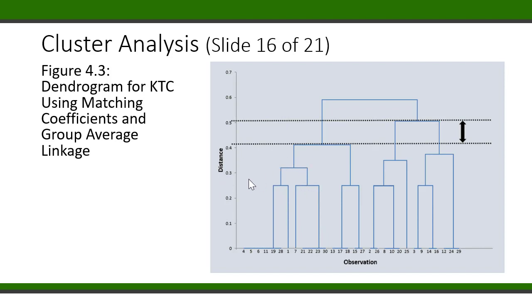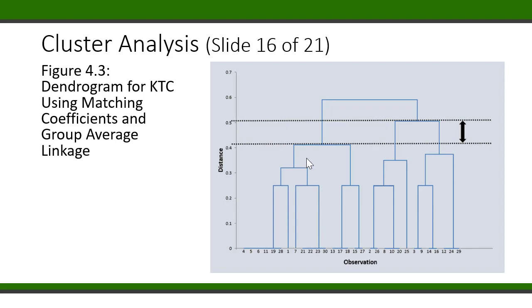Another thing that you can do is you can look and see, okay, where do I have a group of vertical lines that are similar? So I draw this line here and another dotted line here, and you can see I've got vertical lines there. They're all about the same, and I count up how many vertical lines there are. And so for this group of clustering, it might be that we have 3 clusters or 3 groups that would be ideal in terms of having the least amount of variation among the groups.